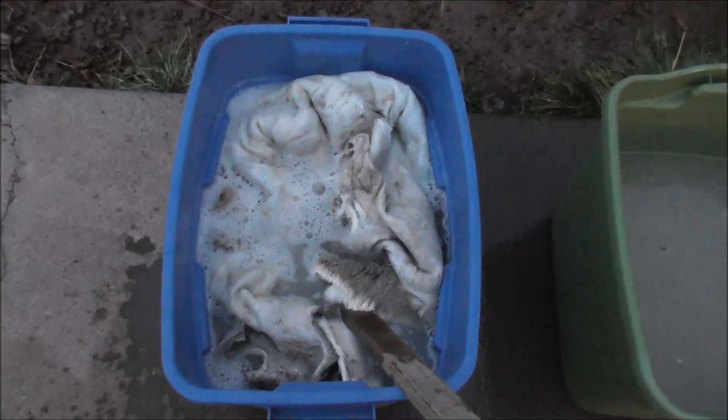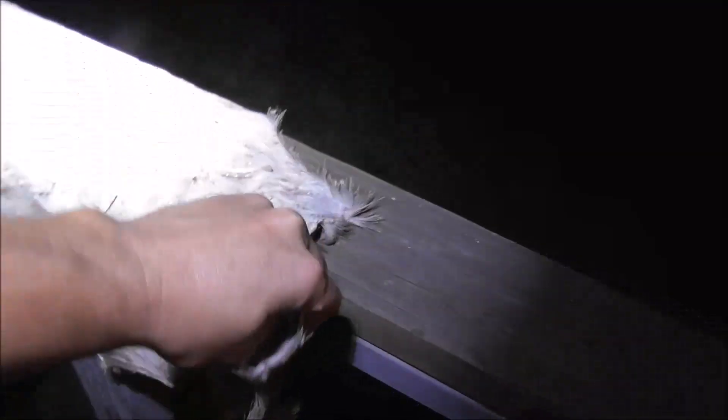After that, I'm going to hang it up to let it drip dry — not dry, but drip a lot of the water out. Then we're going to stick it over on the board again and stretch it out, and apply some oil to it. After it's all rinsed off thoroughly, put it over something to drape and hang. I like to put the hair side down because it's going to hold all the water. Just hang it on over and let it drip dry.